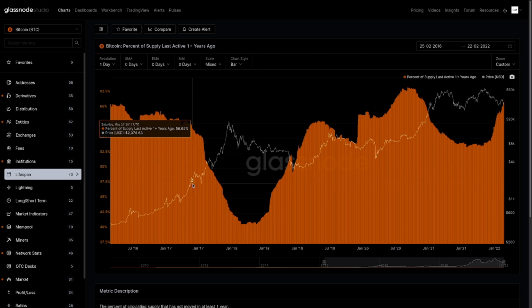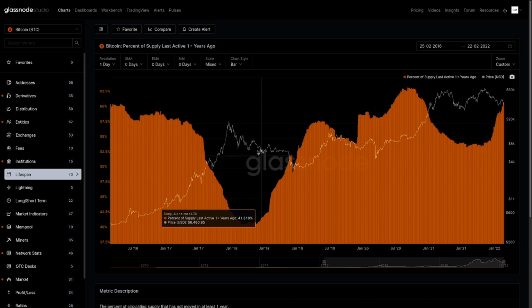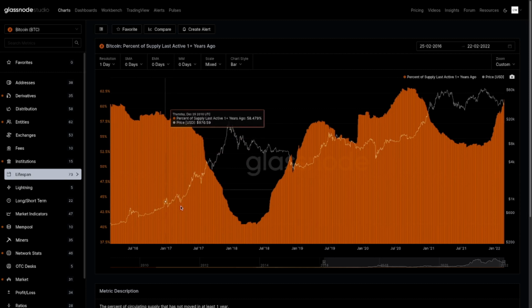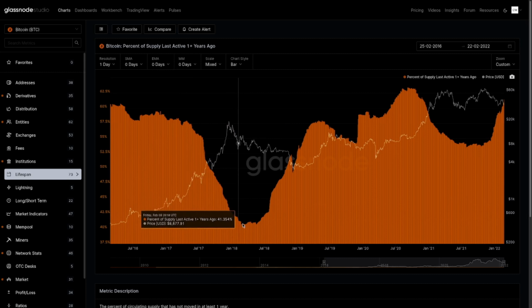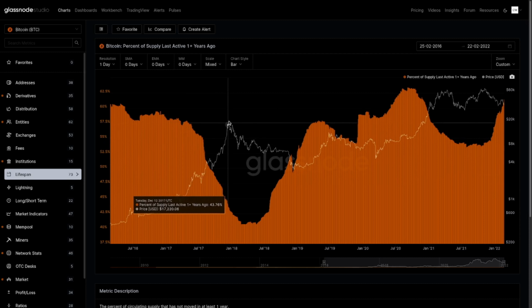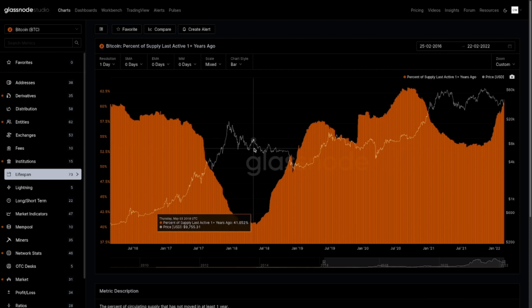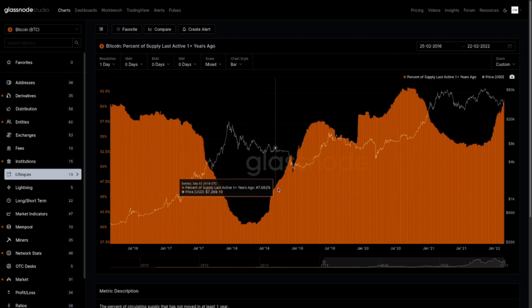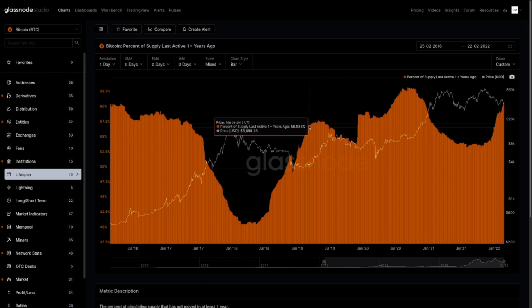This is back when Bitcoin was $2,000, $3,000, whereas up here we had a floor somewhere around 6,000 and bouncing between 8 and 10 at the highs. So the second mechanism as to why this starts to bottom out is folks who have held their coins for a year are starting to have those move into that 1 year plus supply. And as those buyers who accumulated all the way through the all-time high and then into the first phase of the bear, we see those coins continuing to mature into that 1 year overall cohort.